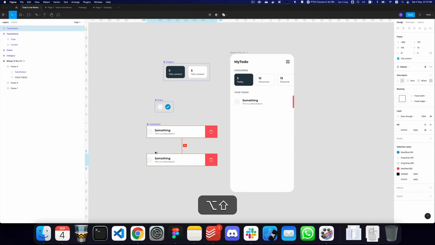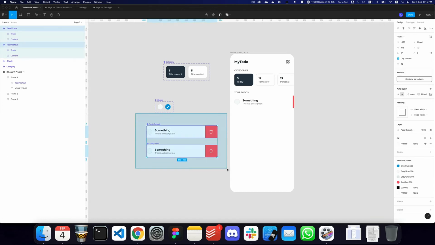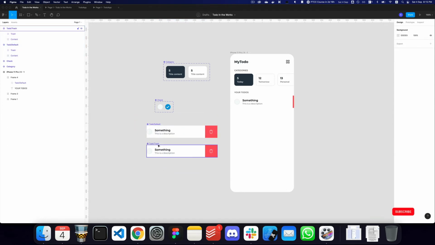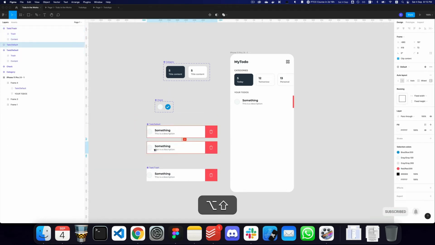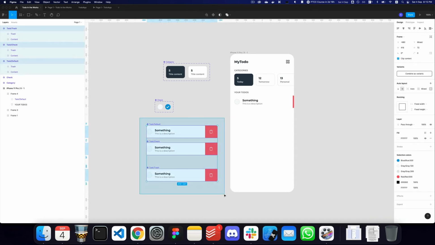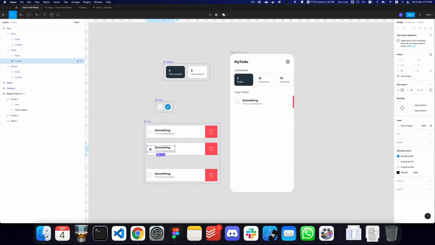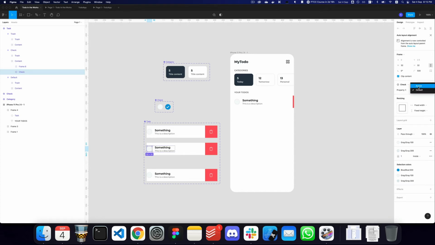And what we want to do on the trash state, so let's create a trash state as well, and also create a checked state as well. So basically we have another state. I'm just going to name this check. Let's select all of these. This is the check state. In the checked state, I want this to be active.